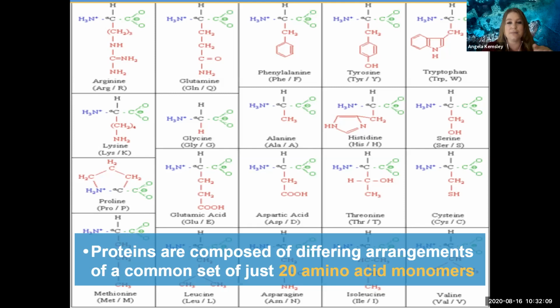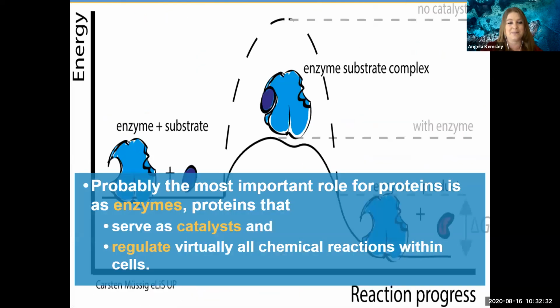So these amino acid monomers that you see in the background, there's only 20 of them. In all of nature, we've only found 20 of them, but you can link those 20 together in a variety of different ways. And depending on which order you put them together in, it makes different proteins. So all proteins are made up of those 20 building blocks called amino acid monomers.